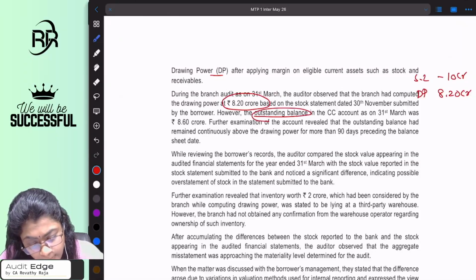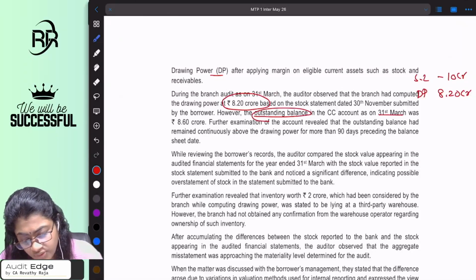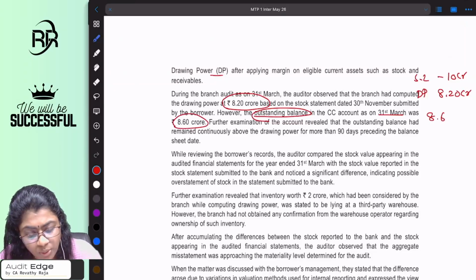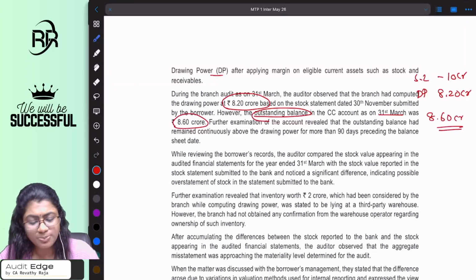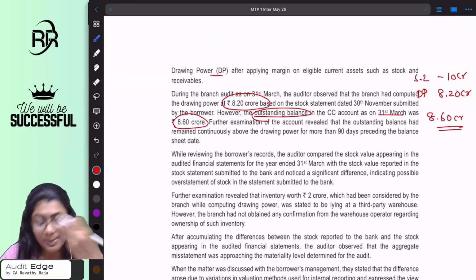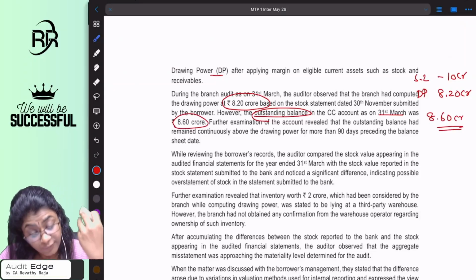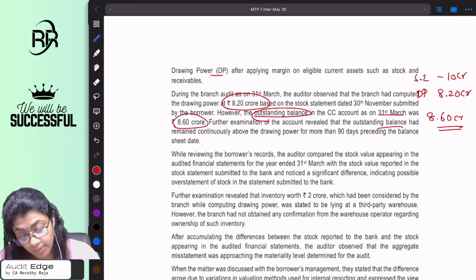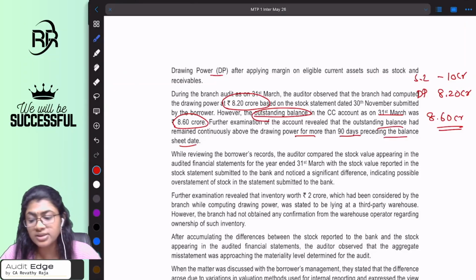The outstanding balance in CC as on 31st March is 8.6 crore. Can you say which particular point is applicable over here? Further, the outstanding balance has been continuously more than drawing power for more than 90 days as on balance sheet date.